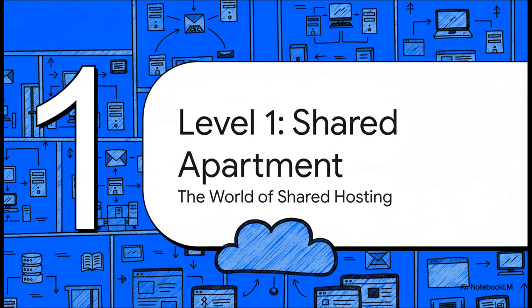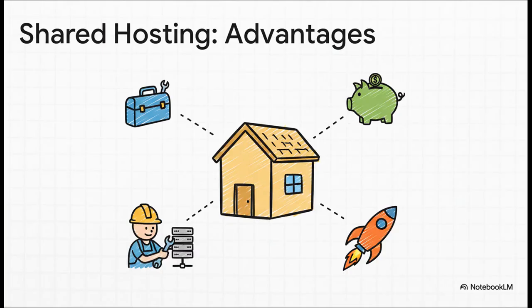We're going to call it Level 1, the shared apartment. This is where most websites start their journey, on platforms like Acquia or Pantheon. Now, why does almost everyone start here? Well, the perks are pretty obvious, right? It's cheap, because you're splitting the bill with a bunch of other people.